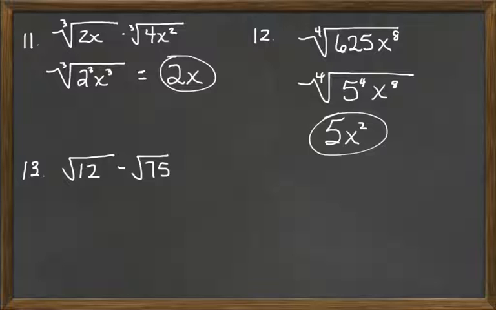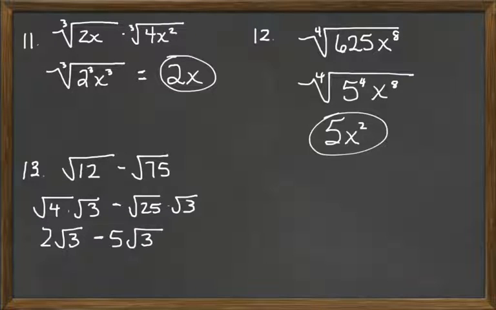And to determine if they're the same kind, you look at the number underneath the radical sign. And if they're not the same number, then they're simply not the same kind. So in its present state, we cannot subtract them. However, what you need to do is to try to simplify each one to see if you can force them basically to be like radicals. So I see some perfect square factors embedded in both of these numbers. And so I'm going to convert the square root of 4 to a 2 and the square root of 25 to a 5. And now when you subtract these, don't make the mistake of removing the square root of 3.